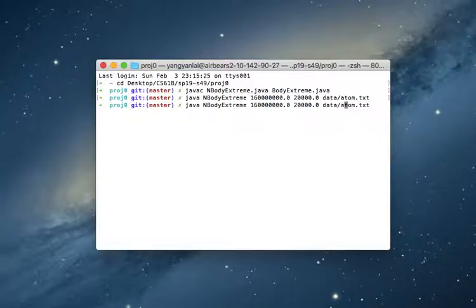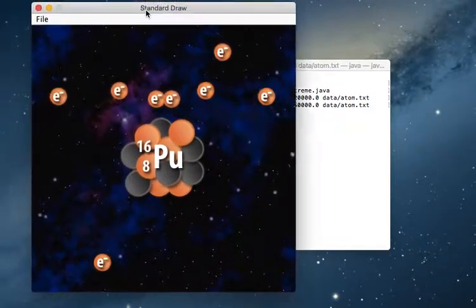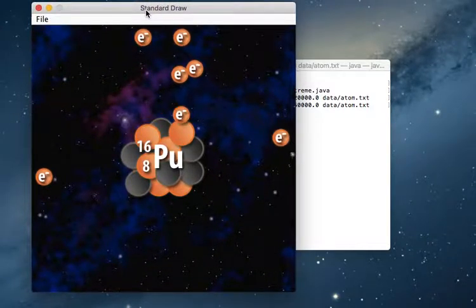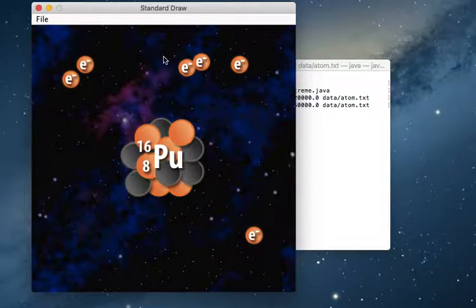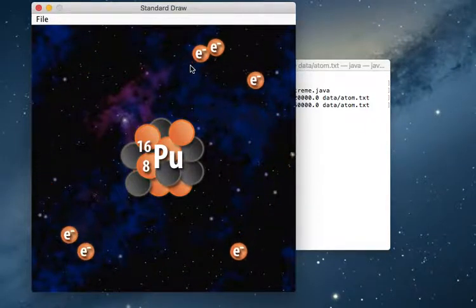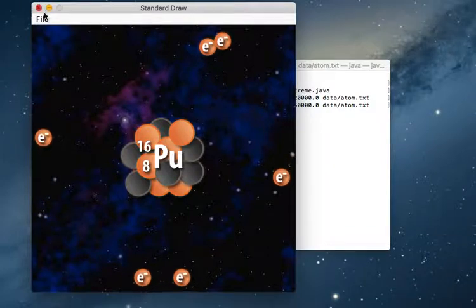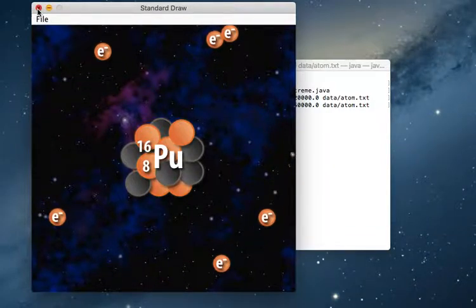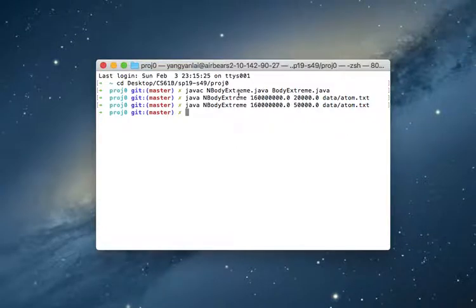Let's try that out. Now we see that these atoms are less likely to get stuck with each other, but this problem still occurs. Well, we can try a different example.